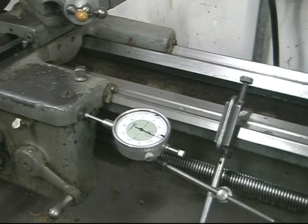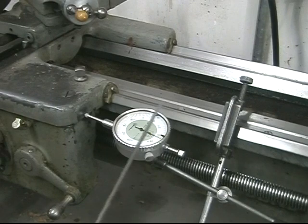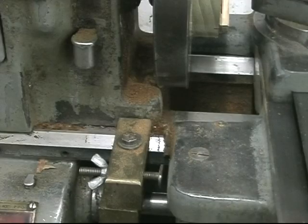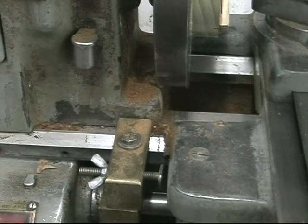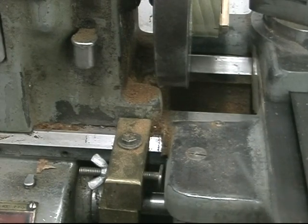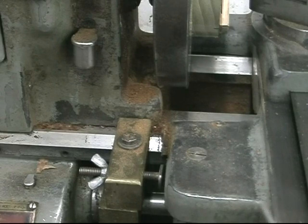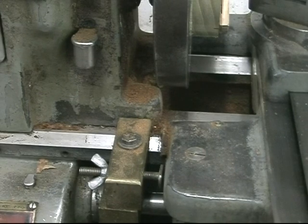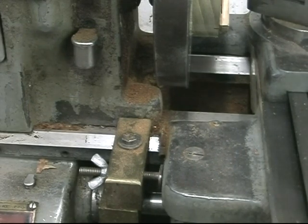For controlling the travel of the carriage on my lathe, I have a clamp and an indicator with a 1-inch travel. On the other end of the carriage, I have a holder and a stop to control where the carriage stops. That prevents going too deep with any tool. This is a homemade clamp. It doesn't have any graduations, but you know from the pitch of the screw you can calculate how far this thing moves with one turn on the screw.